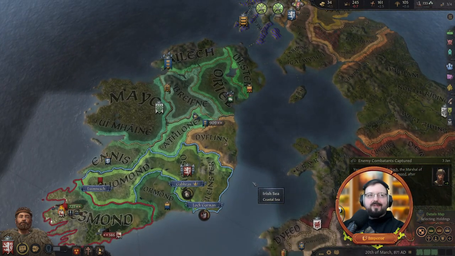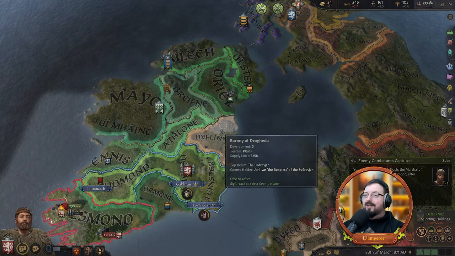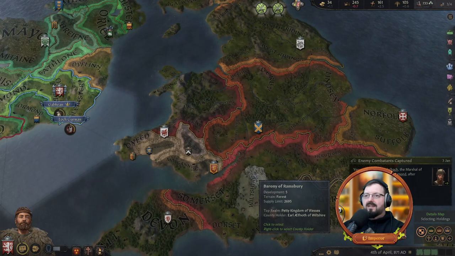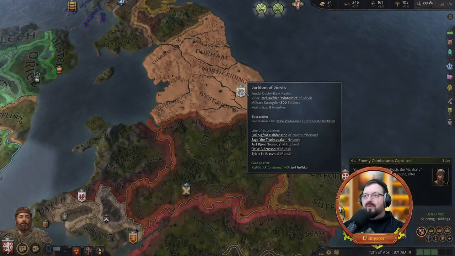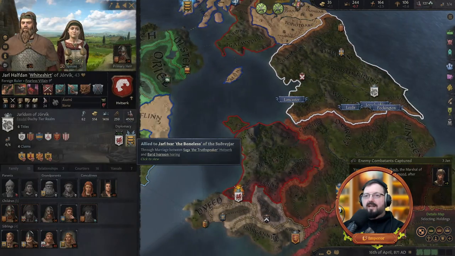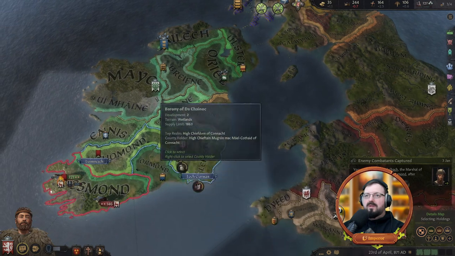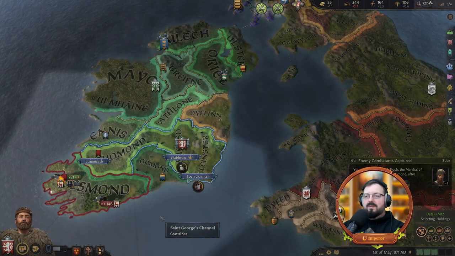And I find it a little bit interesting, I must say, that Ireland is the beginner island, because there's a lot of threats right here with the Vikings. So, yeah, they took Northumbria here. This guy being allied to that guy, that's a problem, and not a small problem either.